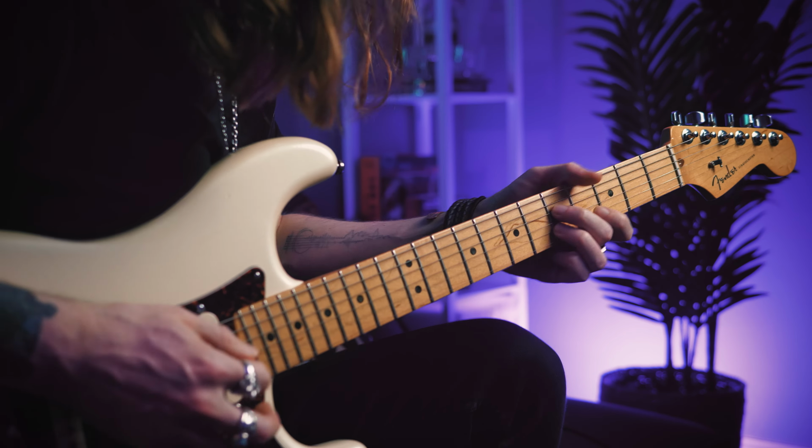Then you're going to hit that 10th fret again, and you're going to bend it up a whole tone to the E 3 times in a row. You let it down and then play this. So that's, again, chromatically walking up from the 8 to the 10 on the high E string, and then just 8, 9 on the high E, and then this time 10 on the B.